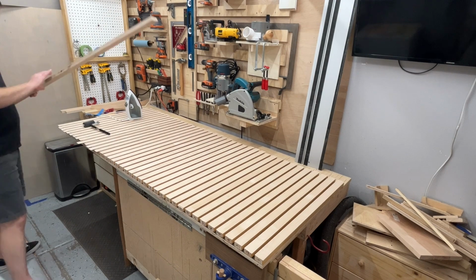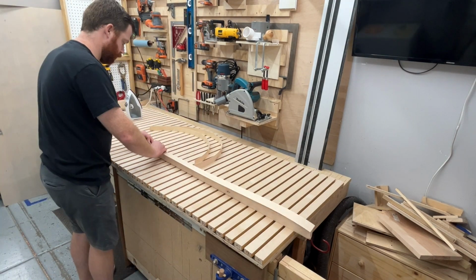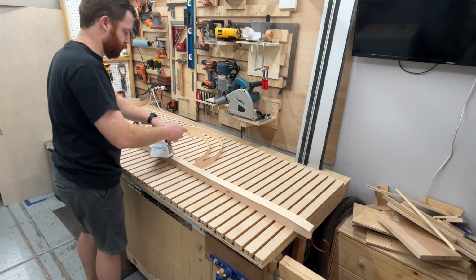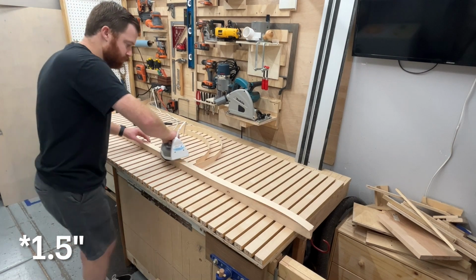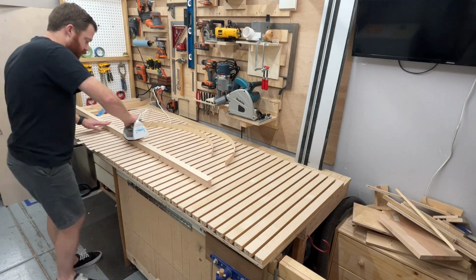So once they were all adhered, I added the edge banding to that top plate that we're going to add to the top. This is just a 1.25 inch piece of wood that we'll add to the top of the headboard.